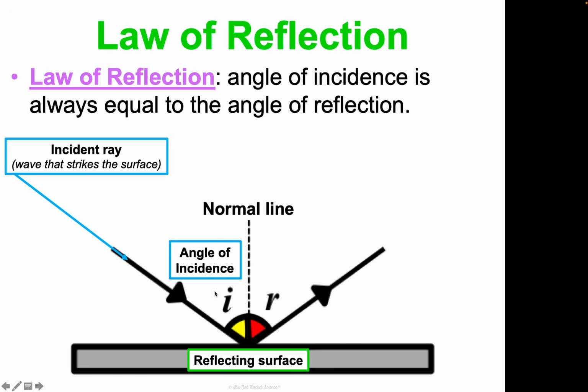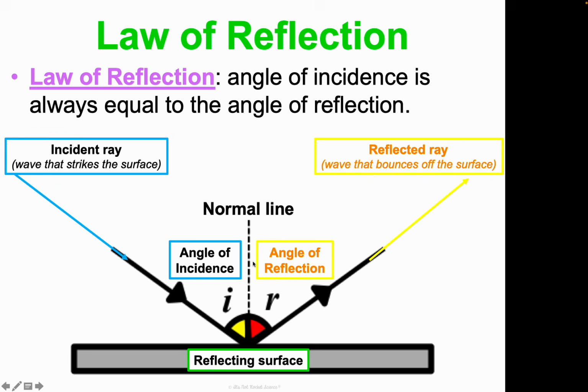Now you're like, what does all that mean? What does that even matter? Here's all that matters about this. This law just says that the reflected ray, that light wave that's bouncing off the surface of the water, is going to create an angle of reflection with the normal, and these are going to be equal. So if this light wave comes in at a 45-degree angle, the reflected ray is going to bounce off at a 45-degree angle. That's all. This is one of those examples of something that sounds so much more complicated than it actually is. So they're just going to be equal to each other. That's what we're going to see in reflection.